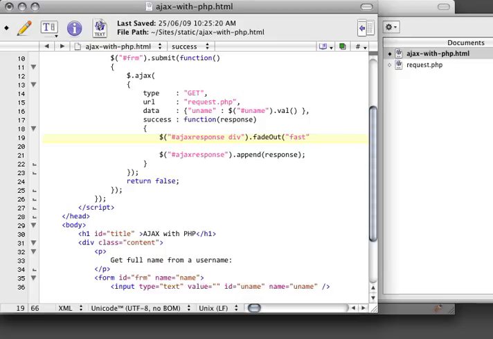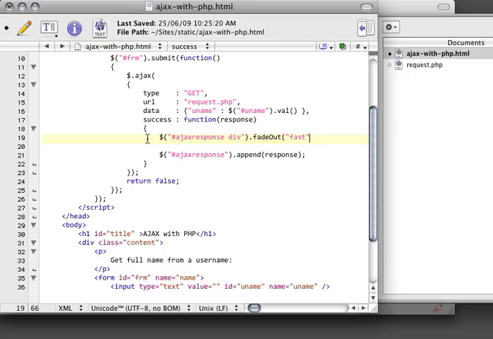Now, something we didn't cover before is that you can actually attach a callback to the fade out function. A callback is a function that runs after the fade out function has run. So we do a fast fade out, and then we want to do something else, and we don't want that other thing to happen before the fade out happens. One way of achieving this is to use timers, but timers generally don't work properly in production because you never really know if your time is on or not, and the way browsers run things, sometimes it can be a little off sync and it looks weird. So that's where callbacks come in.